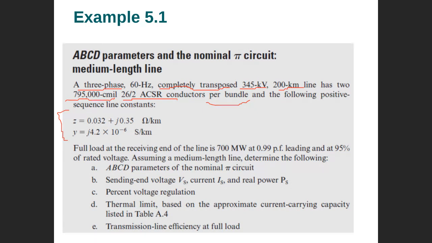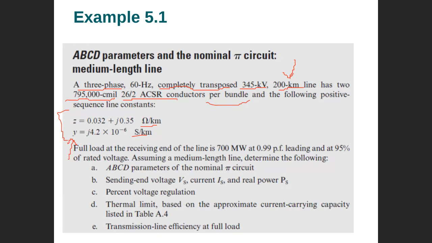Again, when you are given these, they are given in ohm per kilometer and Siemens per kilometer. We write here small z, small y, not capital. Why? Because this is per unit length. We want to differentiate between per unit length and the total Z that we represent on the transmission line. This comes from the sheet or from the manual. Then, since we are given per unit length, we multiply by the length of the transmission line.